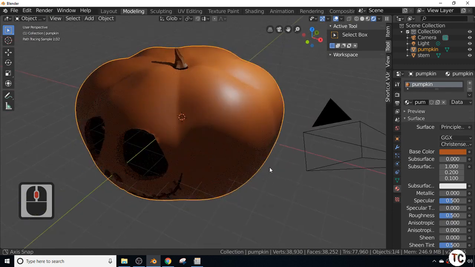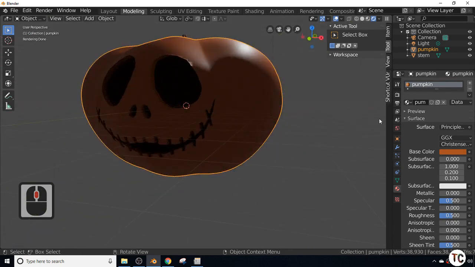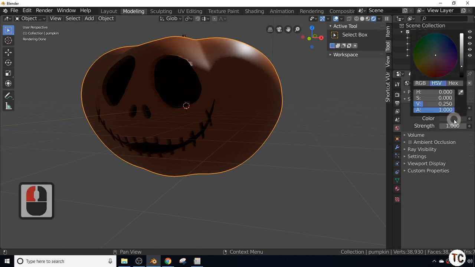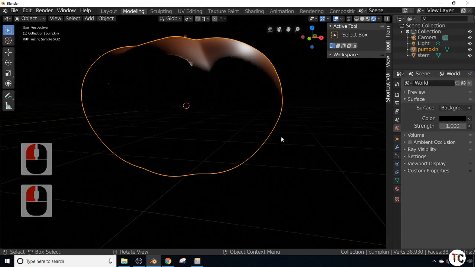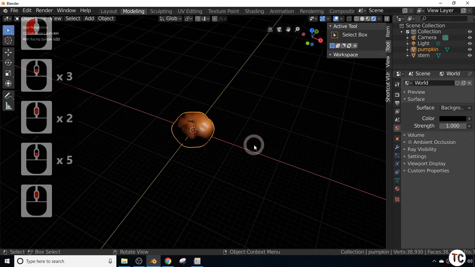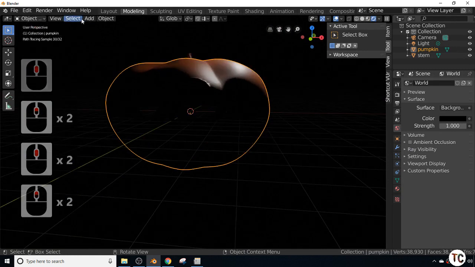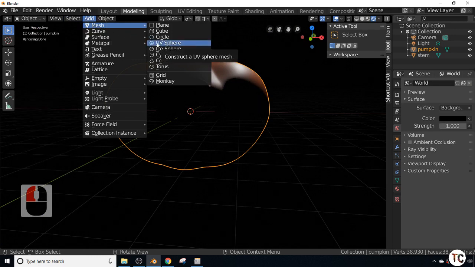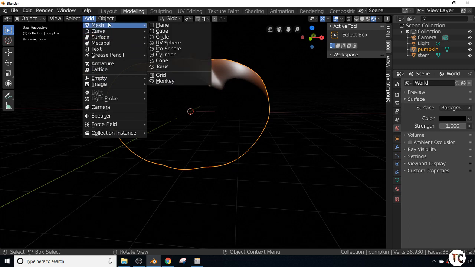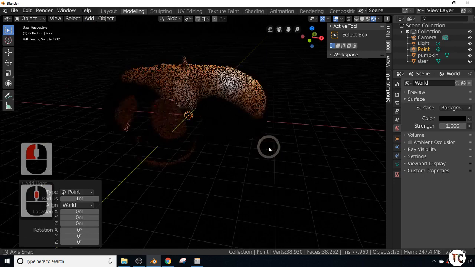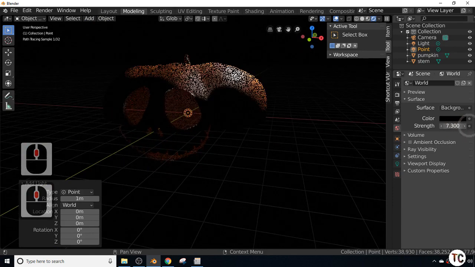And then all we've got to do is add a light, change the background colour to black. So let's change it to black now. So we're going to change the background colour to black, so we make it into the night. As you can see, the actual sun's in the wrong place, but we'll leave that as it is, and I'm just going to add a light object. The light object is just going to be in the centre of the pumpkin. So let's add a light object, and what I'm going to do is add a point light, and because it's in the centre of the pumpkin, increase the strength of that light.